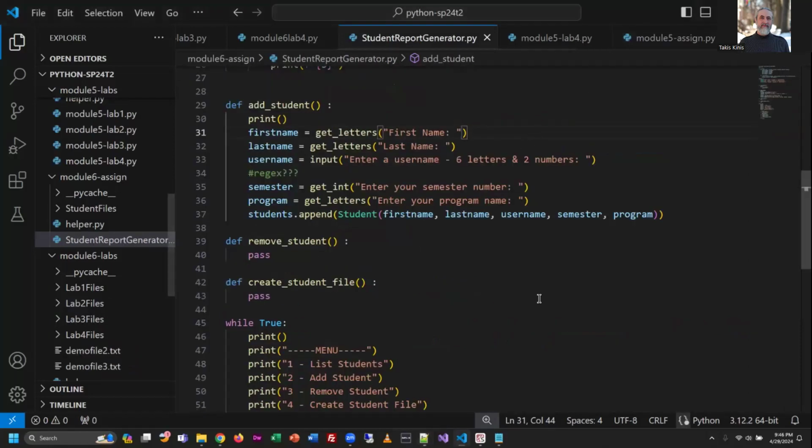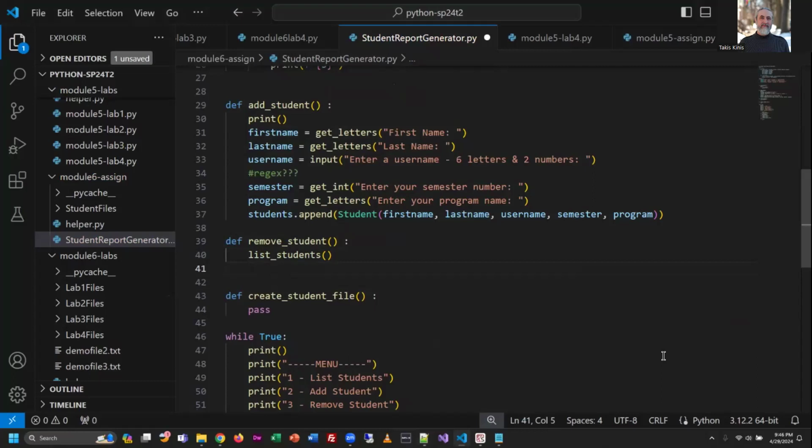All right, so I'm going to borrow from our module 5 assignment on this one. This is where I'm grabbing my code from. And to remove, it might not be a bad idea to first list the students. So let's call list students.